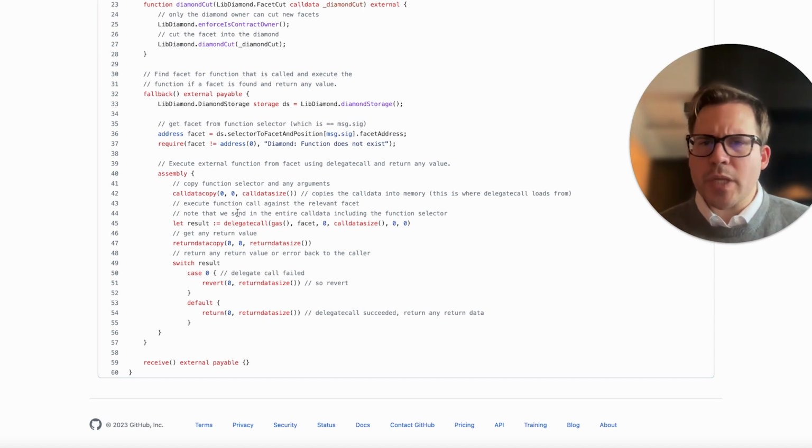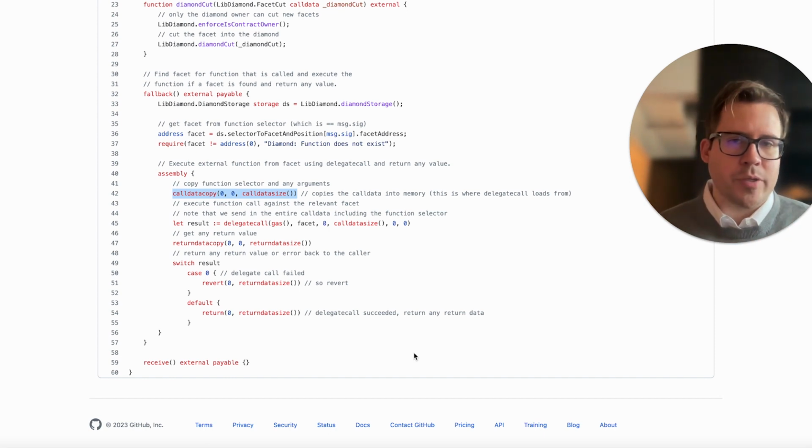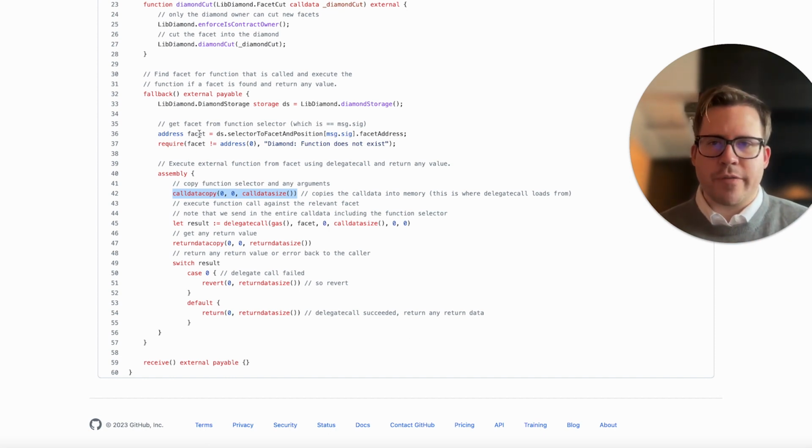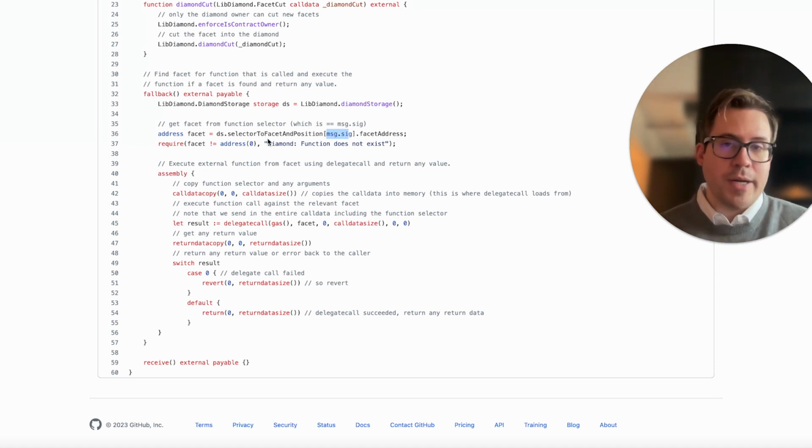So anyway, what we're going to do is copy the call data. Someone just sent us some call data. It can be a string of any bytes. They just called our diamond.sol contract with that. We just confirmed that there is indeed a facet that has the first four bytes of whatever arbitrary bytes they sent. At least the first four bytes is something that we recognize. We know there's a facet that can take that function call.